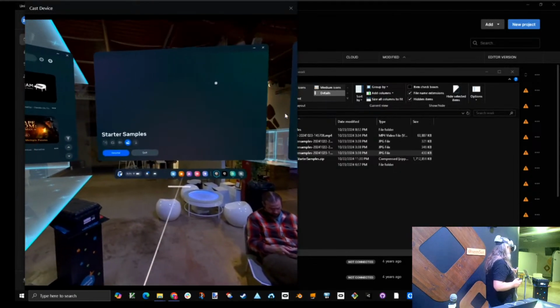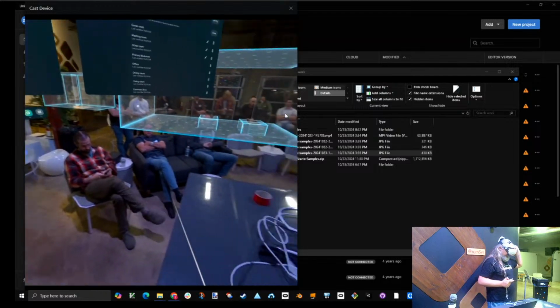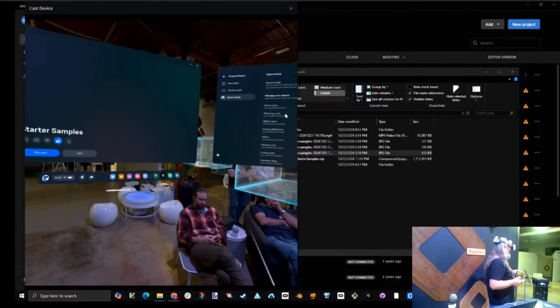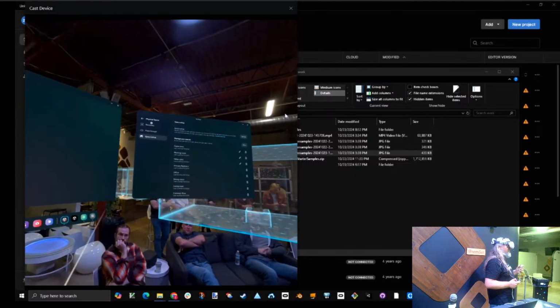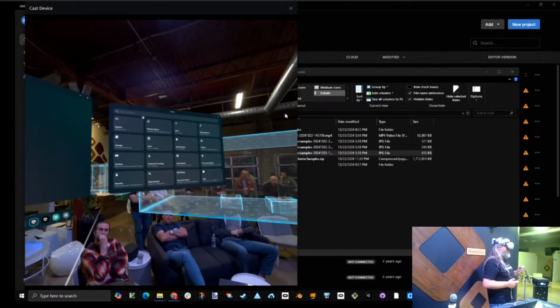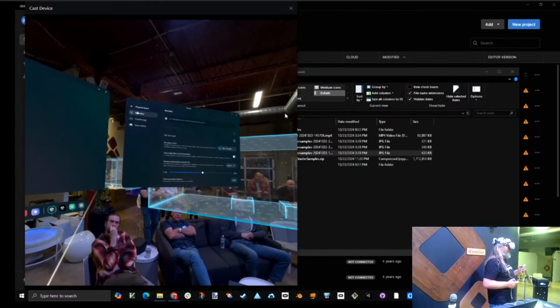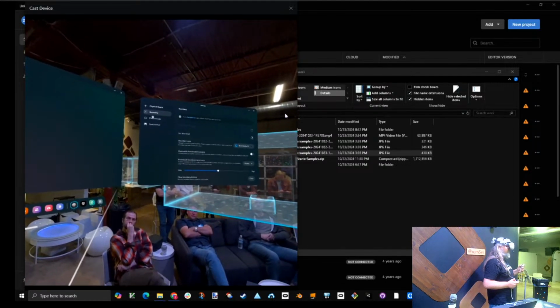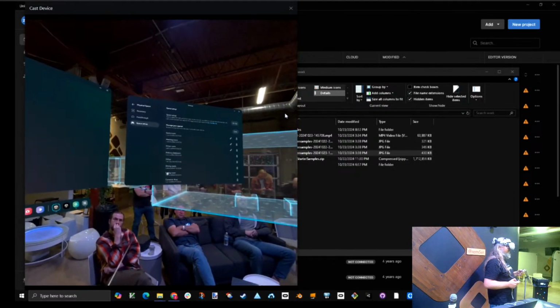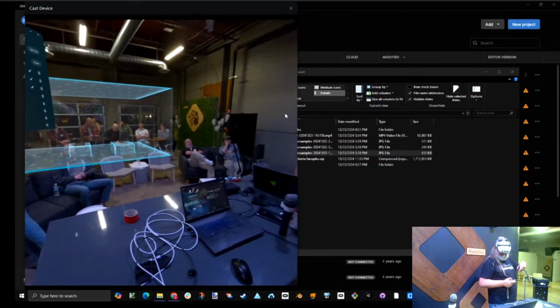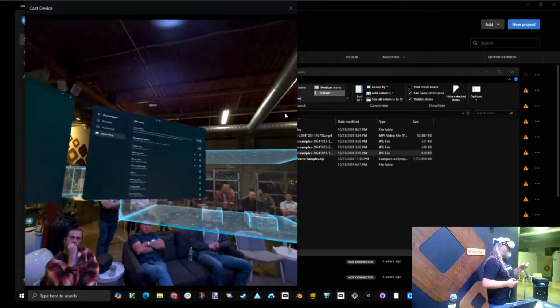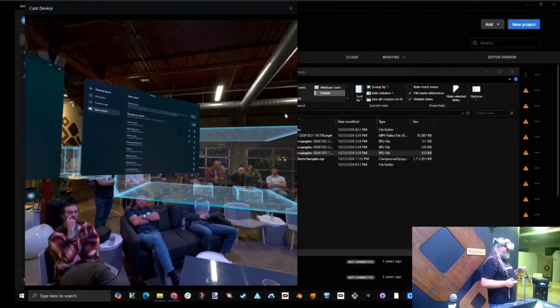The frame rate's going to be really low because it doesn't like encoding a video stream as it's doing all this GPU crunching on the live scan. But you just go to your settings, physical space, and now it's completely separate. There's boundary stuff, and separate from that, space setup, you can do it without boundaries. Like, I think, did I make a boundary for this room? I did, actually. But if I didn't have one, this would still work fine.